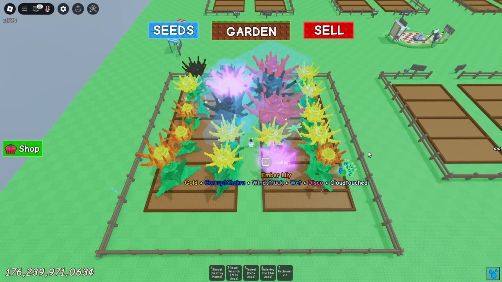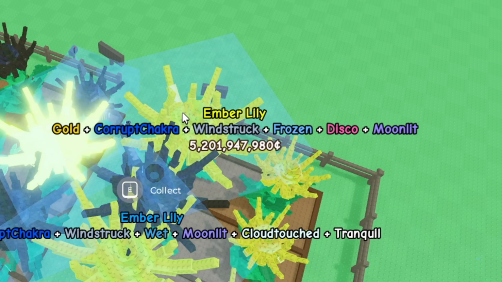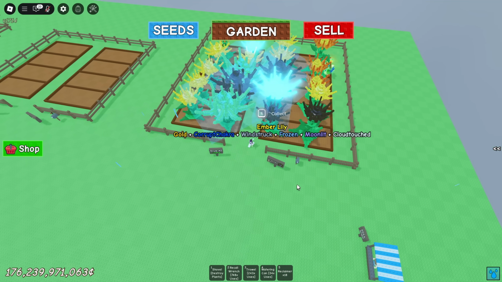Look how insane this looks. All the ember lilies in this garden, and some of them are huge. That one's worth 2 billion. That one's worth 5 billion. That one's worth 10 billion. Oh my gosh. We have more mutations on this one. We're gonna make quite a bit from this garden.